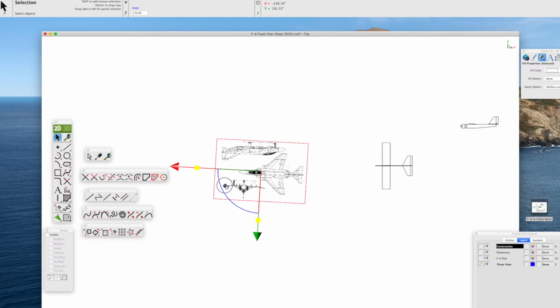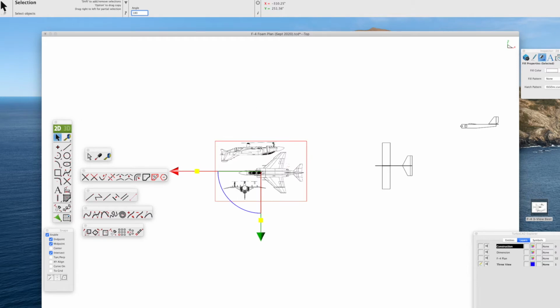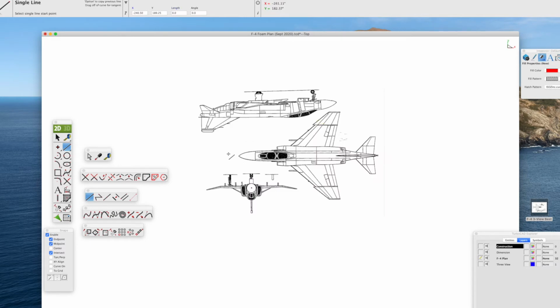Get a little bit closer, shrink it down just a little bit more. And now we'll rotate it 180 degrees so that we can have the top view match what is with our model, the foam flyer. And that's looking a little bit closer for the right size that we'll trace for the F4. Now that we have the size correctly, what we do on the F4 plan layer, not the 3-view layer, we start drawing, tracing over the 3-view. So all this drawing is on a separate layer than the F4. You'll see later on I'll click the 3-view layer on and off.